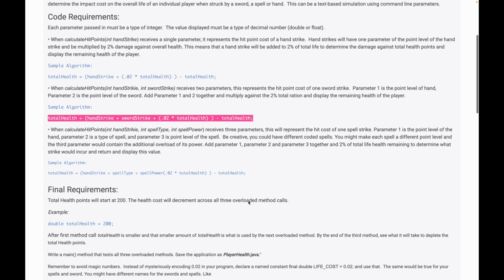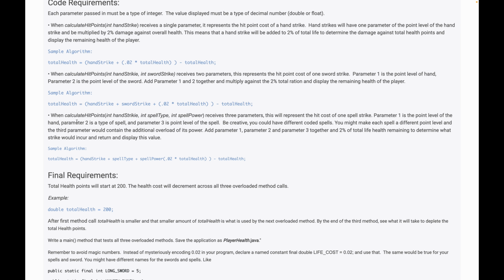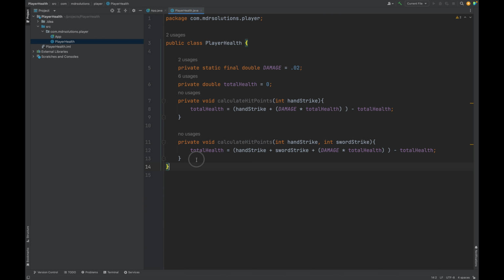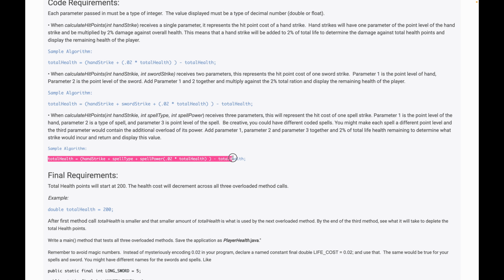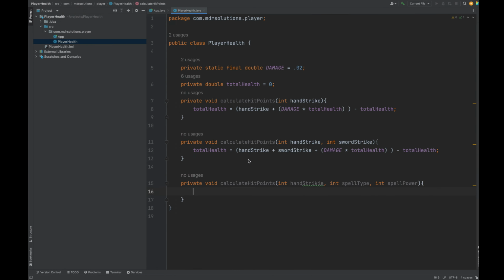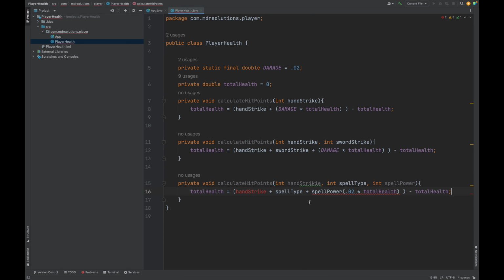And then the third overloaded method we have is hand strike, spell type, and spell power. So let's go ahead and do private void, all of this again. Let's come over here, grab our sample algorithm, and change that again.